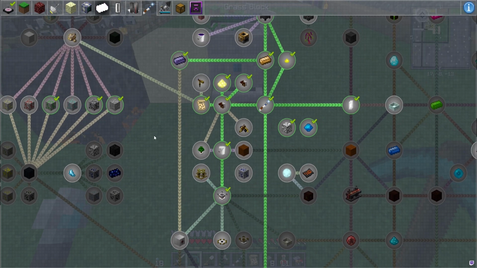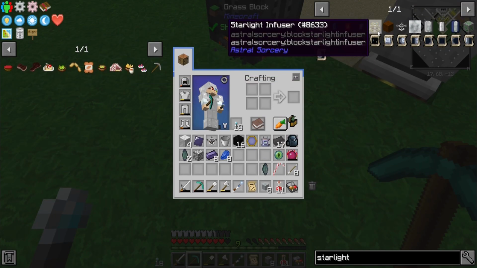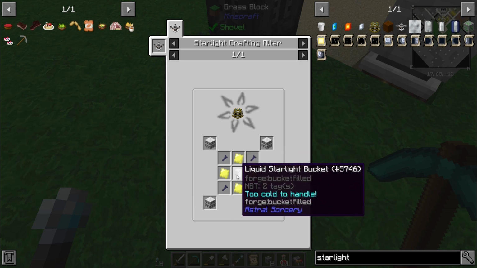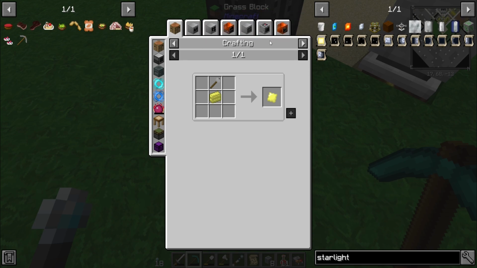I need to make the Starlight Infuser. This is our next step. I'm not sure how long this episode is so far, but hopefully we still have some time, because I really want to make this thing. And figure out if I can, at least. 4 rune marbles. Okay, Electrum. Thaumium screw. I do have a bunch of Thaumium now. I should be able to do it. So I can do this. I can do this. I can do these. I think I should be able to get this done, if I'm not mistaken.